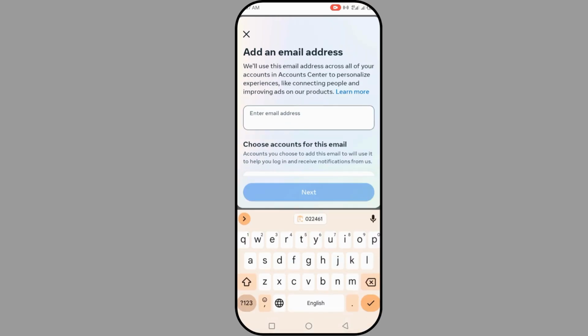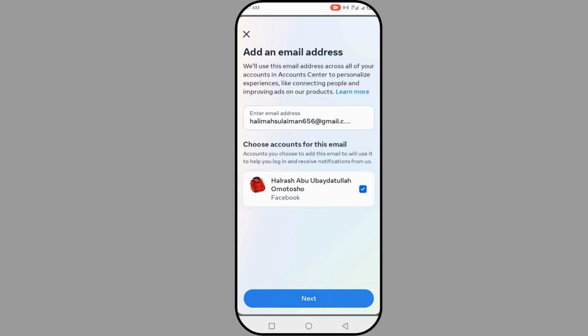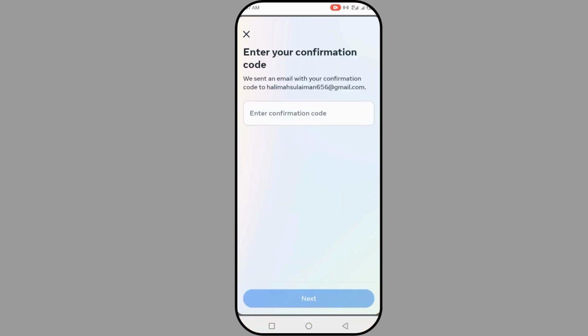So this is it. Just write the email back, click on that, add the account, then click on next, then enter the verification code. Just paste it there and click on next.